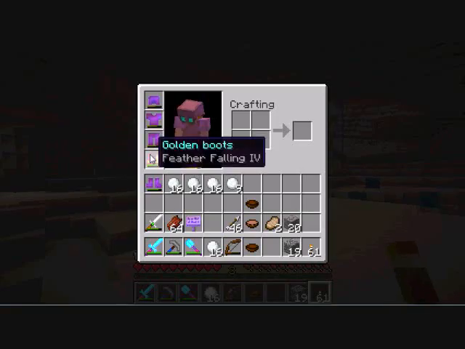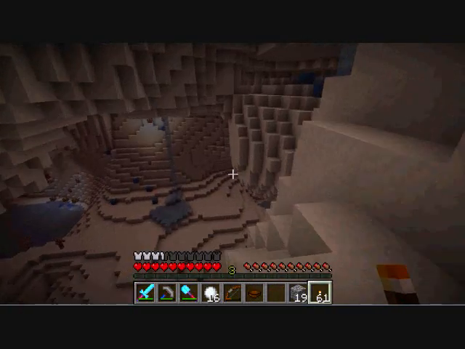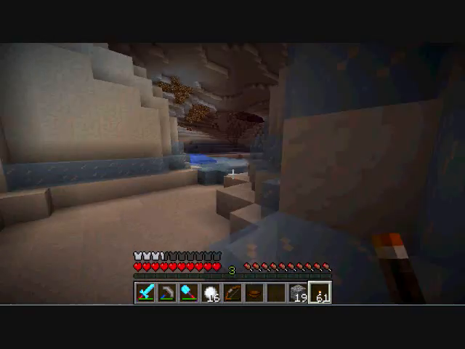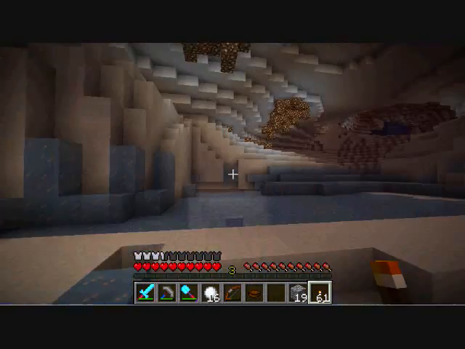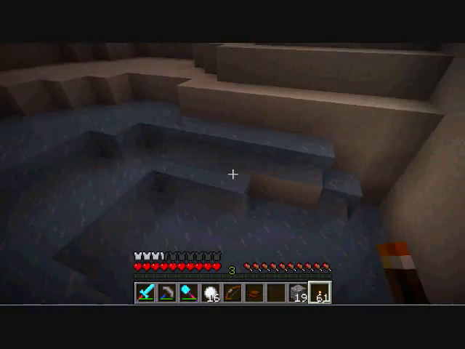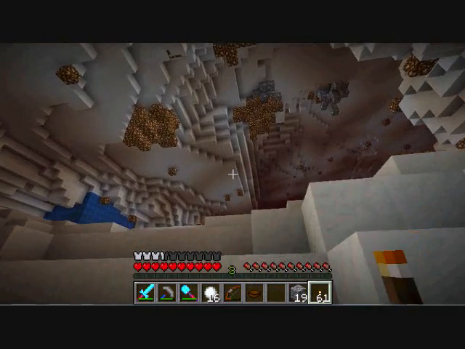It didn't actually damage me, though. It just damaged... I wonder if it does damage your boots with feather falling. Because normally, the enchantments on armor, generally, whatever it does, it takes away from the durability of the armor. Like, it protects you from something and takes away durability from the armor instead. Like, fire protection or whatever, whenever you take fire damage, the armor takes fire damage instead of you. So, yeah, but with feather falling, I don't know.